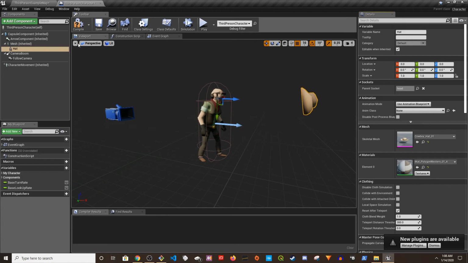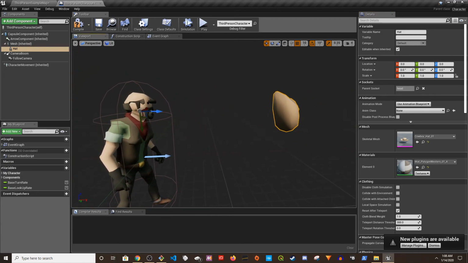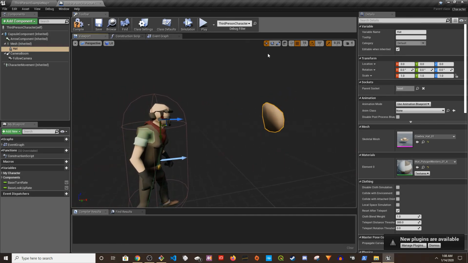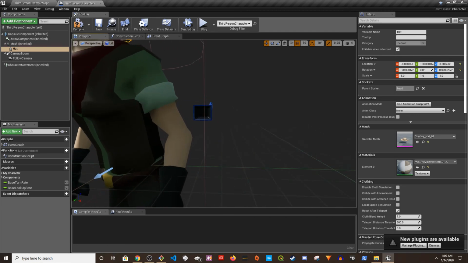Okay, so we're going to freeze, uncheck the real time so that it doesn't move. Now we just have to do some alignment. The alignment is going to be 90 degrees this way, and we're just going to drop it on his head like that. There you go.